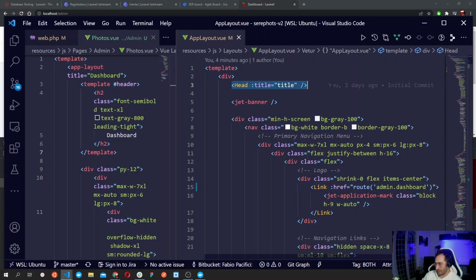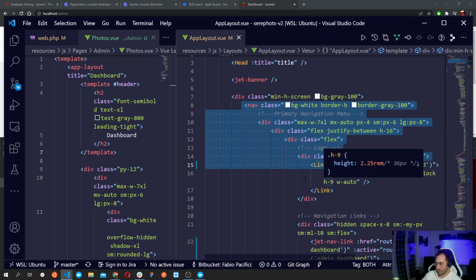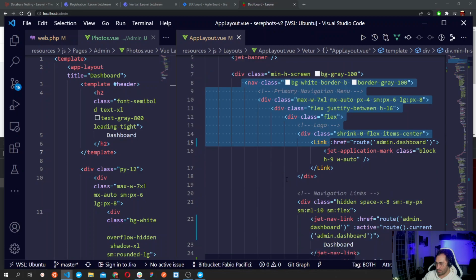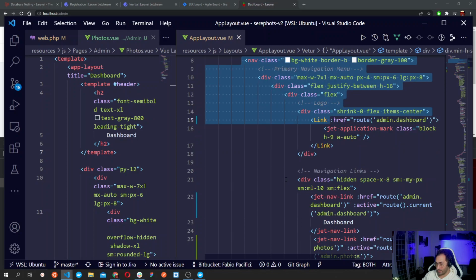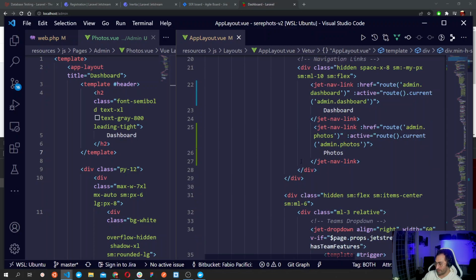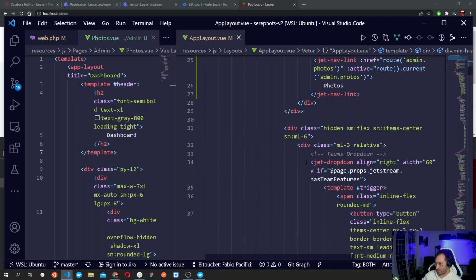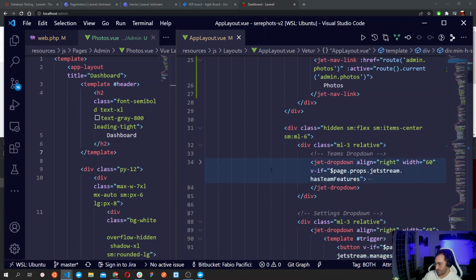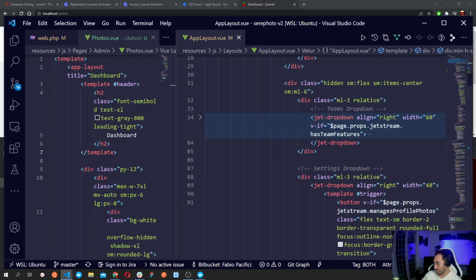This is the head. This is the navigation. Template header. All right, so nav link, dashboard navigation links. Then we have the drop down for themes, but we are not using themes, so we could even get rid of them.